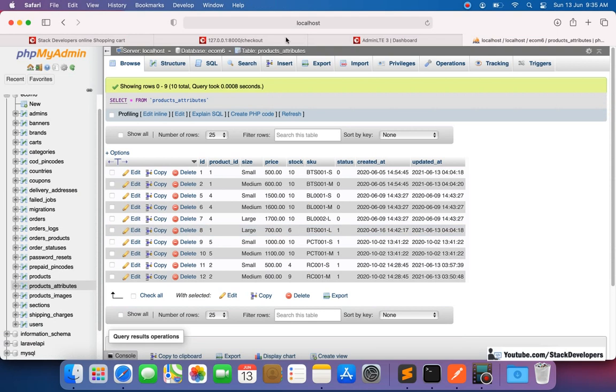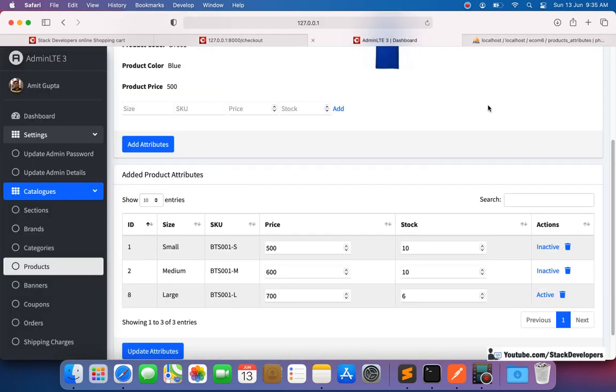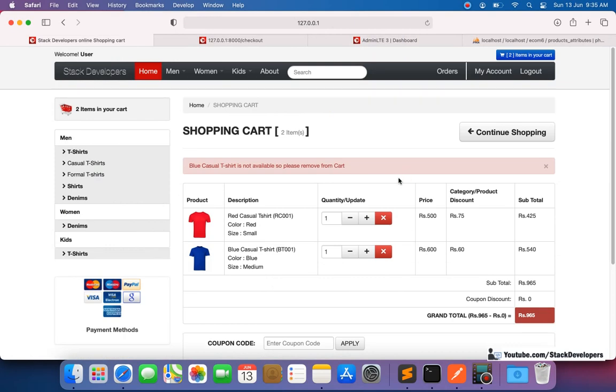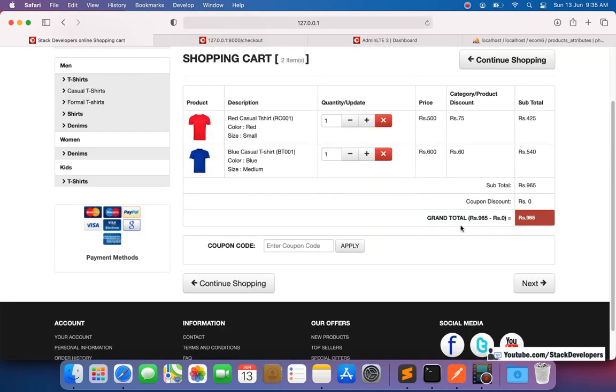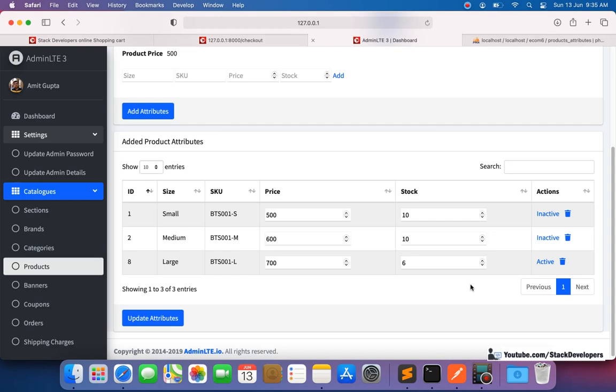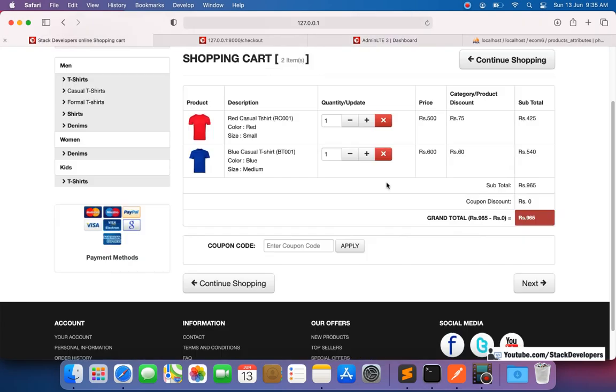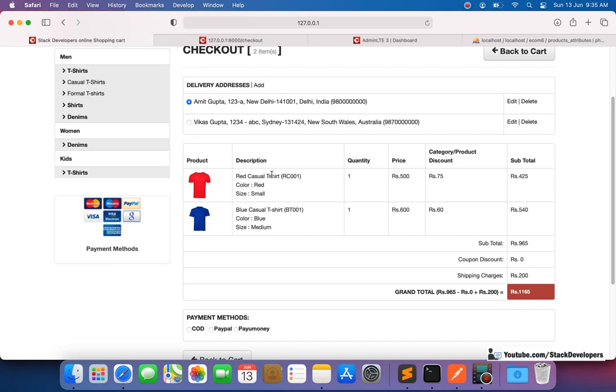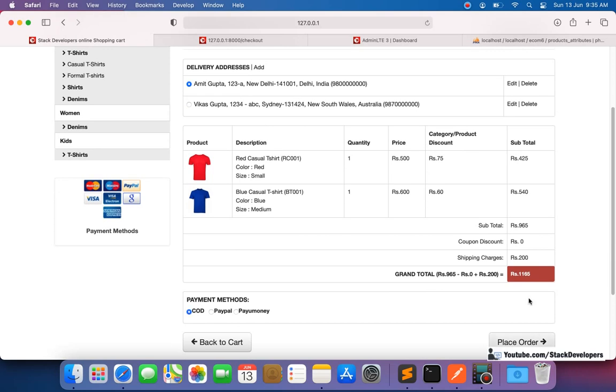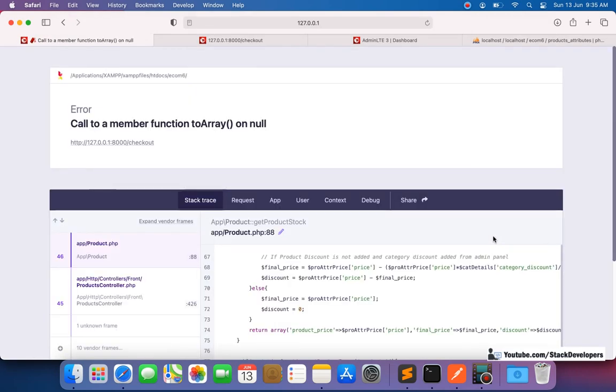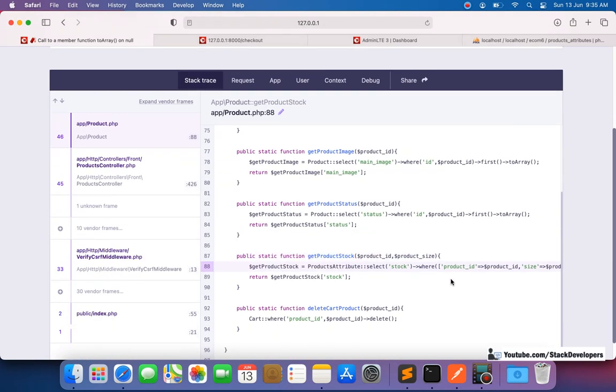So let's see, suppose now we have made the status inactive. So now again the same error message must come. See, the stock is there but it is inactive, this particular attribute, the admin made it inactive, so a similar message must come to the user. So let's see. No, some other error has come.